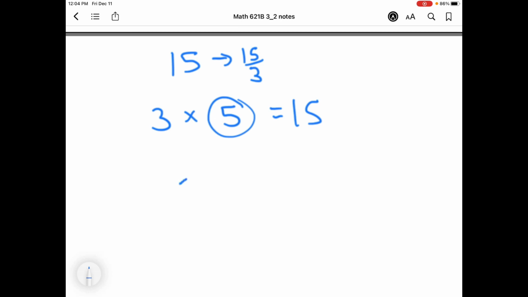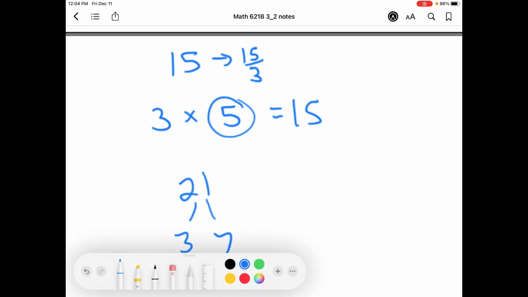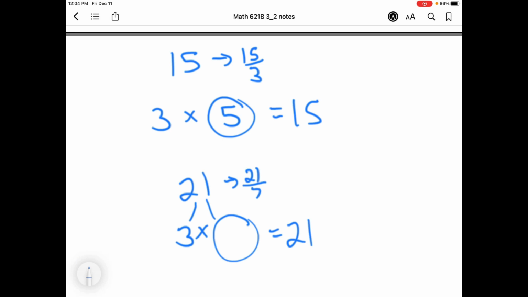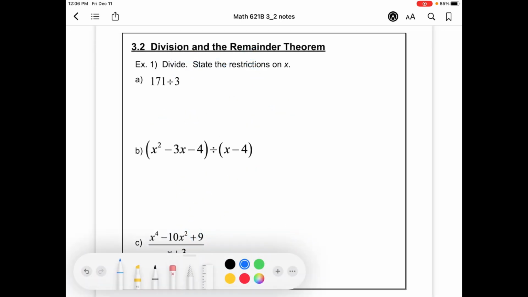We can take the same thing with another number. We could take 21, right? You know that it factors to 3 times 7. But really, as long as you know one of those, you can figure out the other one easily. If I know that 3 is a factor of 21, because I know maybe some multiplication rules or some division properties, and I'm wondering, okay, 3 times what makes 21? Ooh, I could just do some division. Now that seems needlessly cumbersome for numbers, but it unlocks the key to how we're going to do it for polynomials. Division is how we're going to get to factorization.